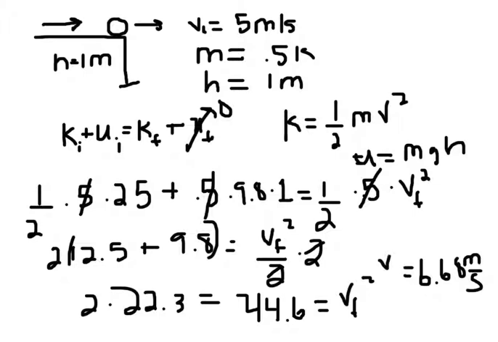So that would be the velocity at this point once it reaches the 0 point. If it continues to roll on, that would be a different problem, but it just asks us what the speed is at the end of the incline like this. So at this point where it reaches the bottom, when it finally is there, it's 6.68 meters per second. Okay. That's the conservation of energy.